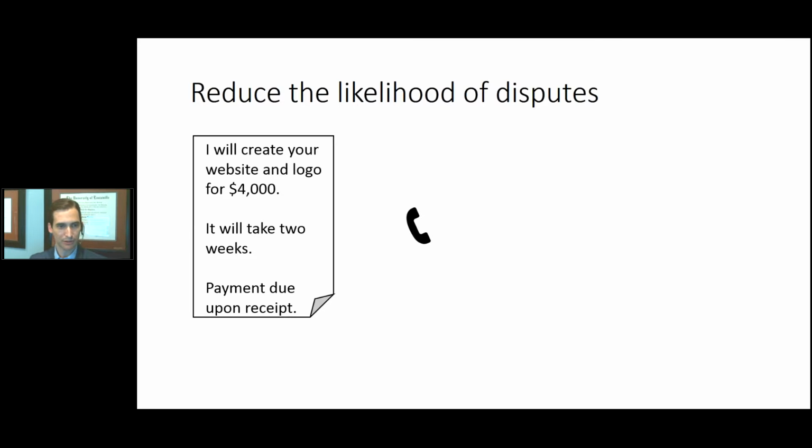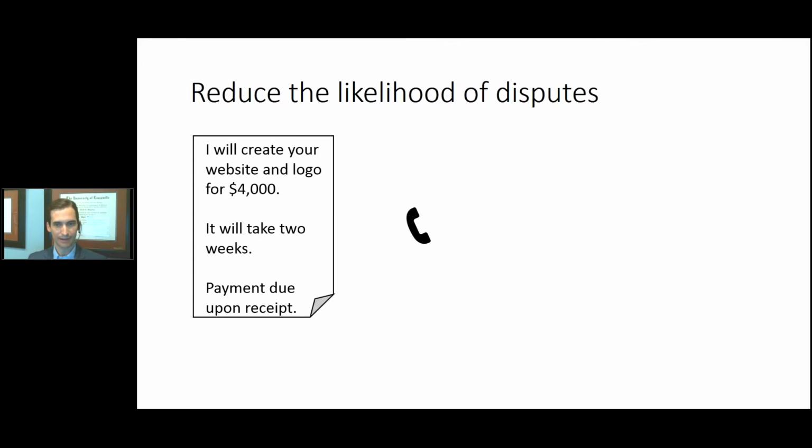So the contractor gets 2 weeks in, they give you a call. They say, the work is taking much longer than I anticipated. I'm sorry, I didn't think it would be this much time. I need an additional 2 weeks. Is that okay? You say, fine, I understand. Sometimes things take longer than you anticipate. I'll give you a 2-week extension. 2 weeks go by. You receive the file via email.